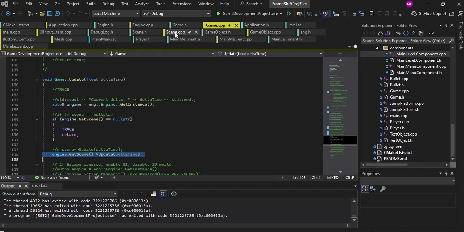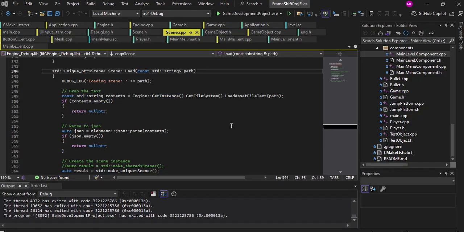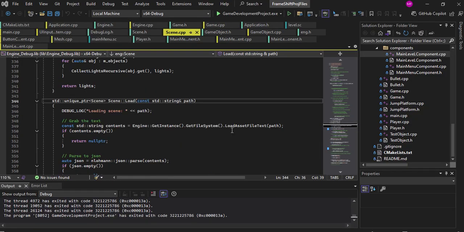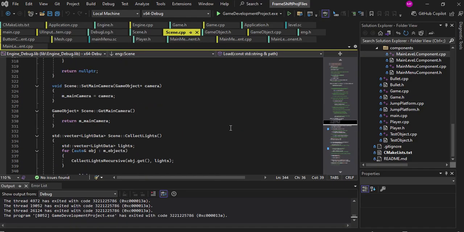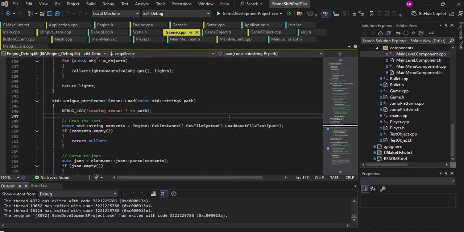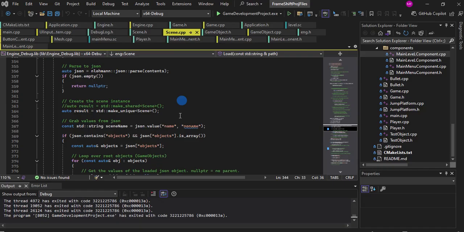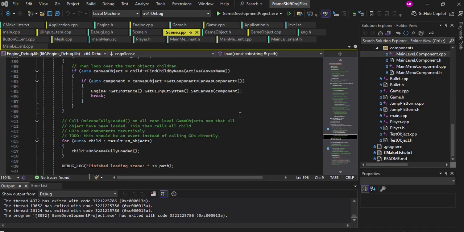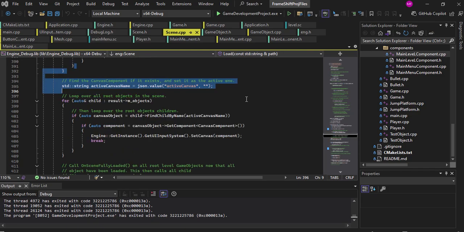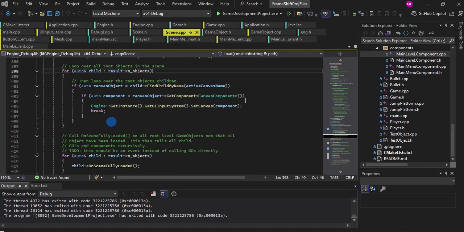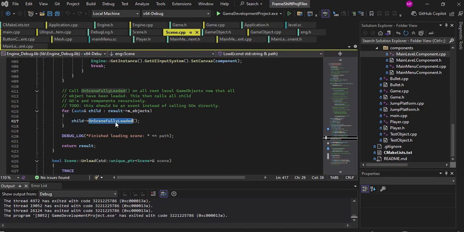So I'll go into scene.cpp because this one's probably relevant, and I don't want to throw too many things at you. Not that this is a tutorial or anything, but what I'm doing here on scene.load is the callback. This is all the same as before. This is from the Udemy course that I followed. Where is it now? Okay, instance, finding the component. There we go, OnSceneFullyLoaded. So at the end of everything, we're using OnSceneFullyLoaded.